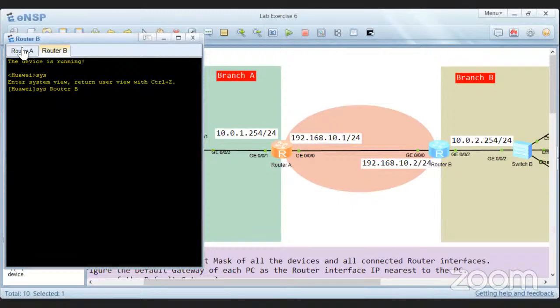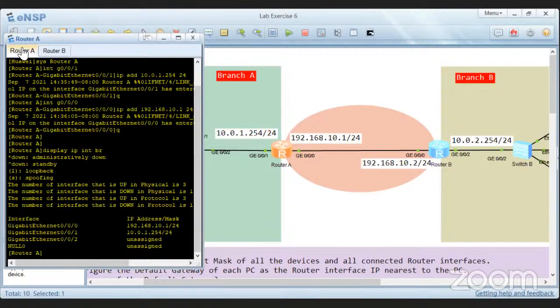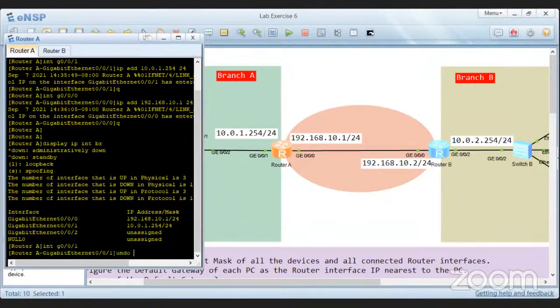Now, if I want to erase all the data on router A, which command do I run? You just undo the command you ran. Like for interface 2, if I want to remove that IP address, I go to that interface and run undo.